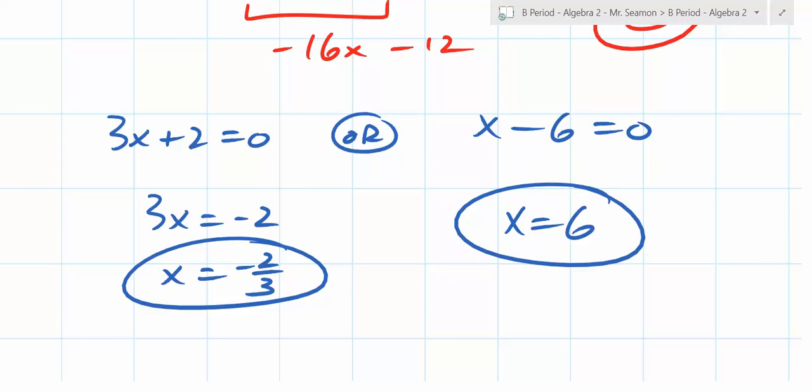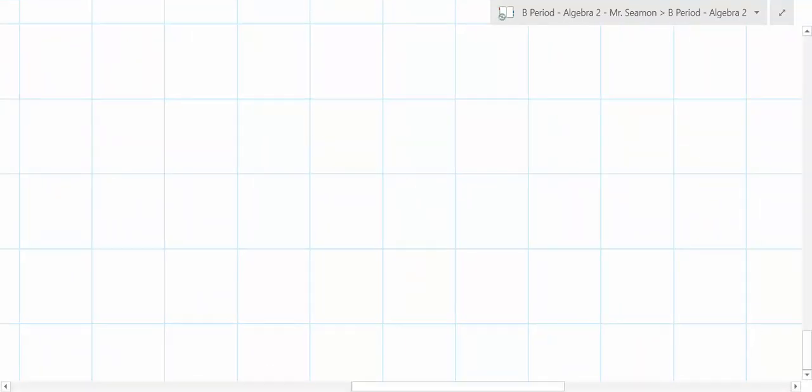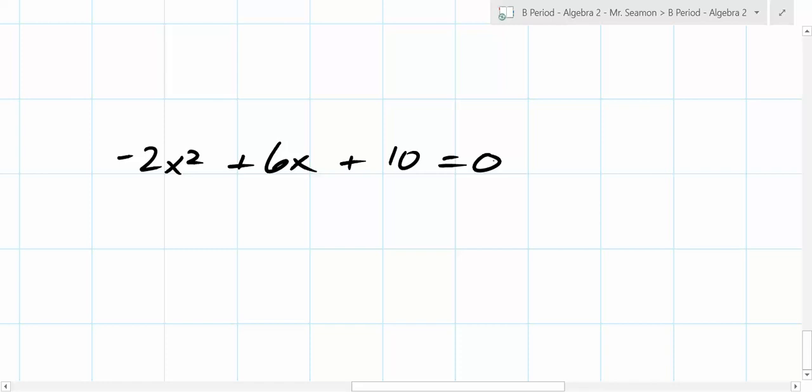Good? Now, I understand you may be asked to complete the square, so let's make one where it's a little bit challenging. Let's say it's negative 2x squared plus 6x plus 9. Well, let's make it even, just to make life easier. Plus, let's say, 10 equals 0. So first of all, is it in standard form? Yes. But do you remember the first thing you had to do when you completed the square, Katie? Wait, first did you divide the whole thing by -2? Absolutely. You really want it to be positive and 1. Okay? So you turn it into x squared minus 3x minus 5 is equal to 0.